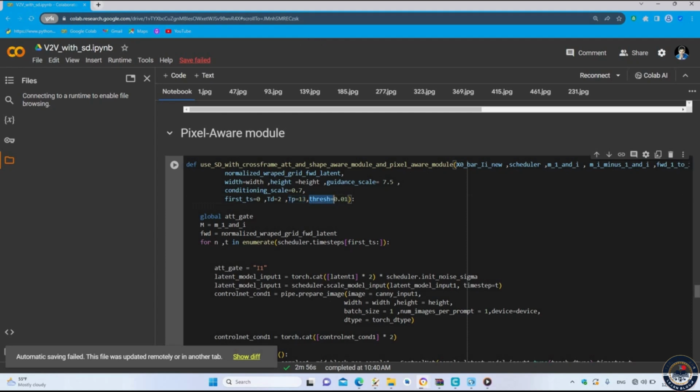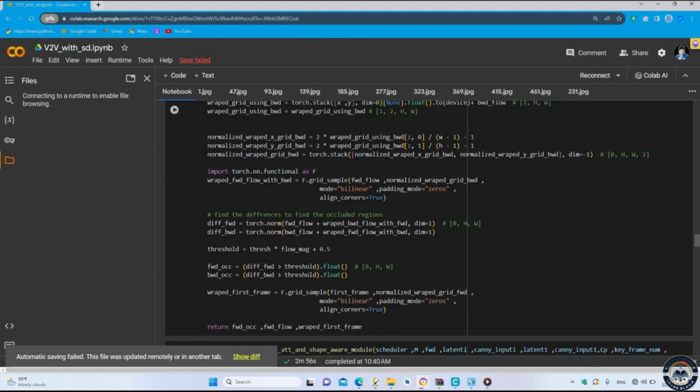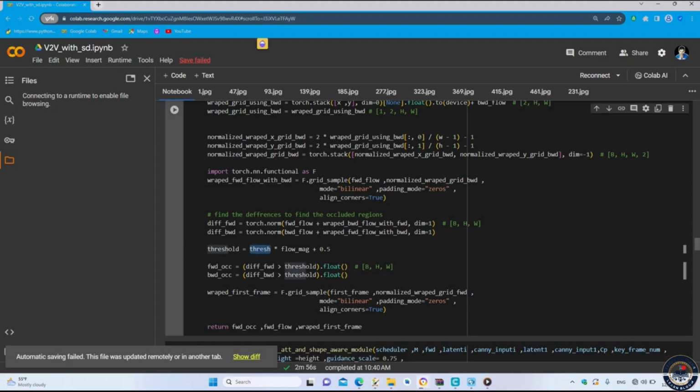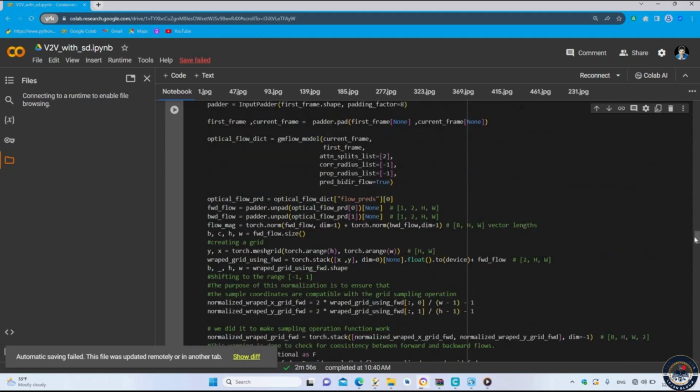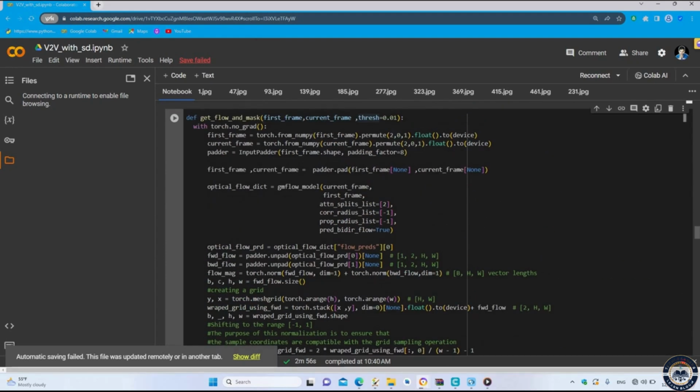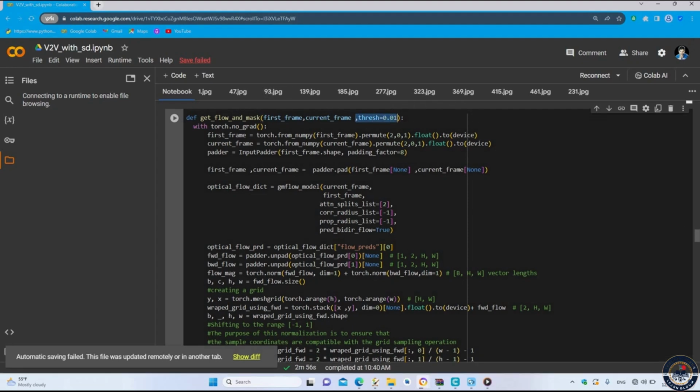And here this threshold parameter will specify the threshold that we will use here. Previously we used 0.02, but now we can change it. Here in this get flow and mask, we have another argument which is threshold, which is by default equal to 0.01. You can increase it or decrease it as you want to get the best results.